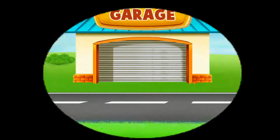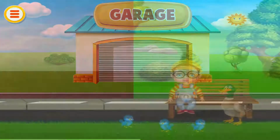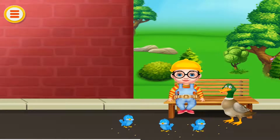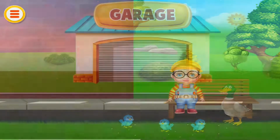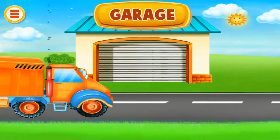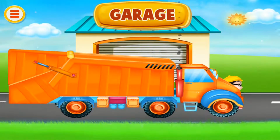Oh, that's Dr. Sid's garage. But where is Dr. Sid? He's feeding the birds. There is a garbage truck. Oh, the garbage truck is a bit upset. He doesn't like his job.